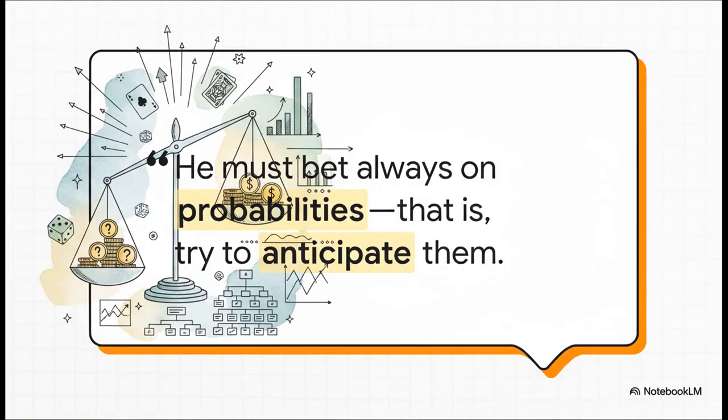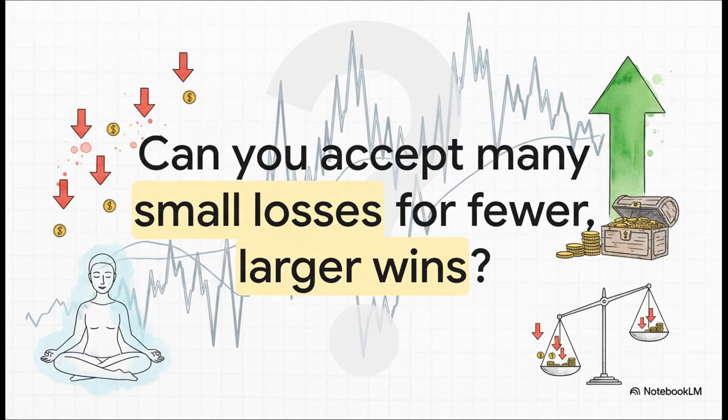And this quote really gets to the heart of it all. You have to burn this into your brain. Trading is a game of probabilities. The whole point of this incredibly detailed, rule-based system isn't to find some holy grail that never loses. It's about finding a small statistical edge that, if you execute it flawlessly over and over again, makes you money in the long run. So this brings us to the final and maybe the most important question.